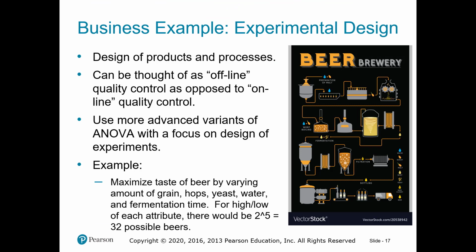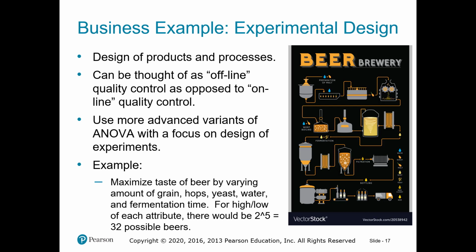Okay, so my final little example, we're going to talk a little bit about experimental design. And we don't really go into too much detail here. We're going to be looking at ANOVAs in this chapter, where we're looking at very basic experimental designs. But where we have multiple factors we're testing, we have a dependent variable, and we want to improve maybe our product or improve our process using this process of experimental design.